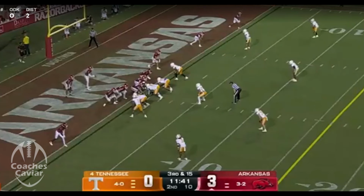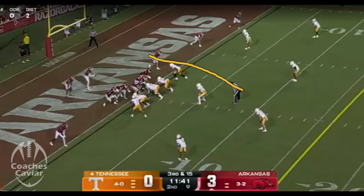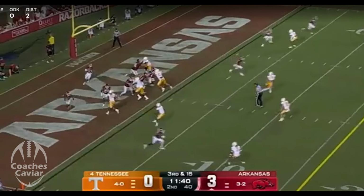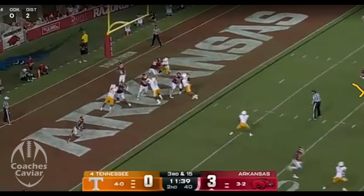Here's a play right here that is just a staple of Bobby Petrino's offense. And right here, the third receiver in trips, he's trying to split the middle of the field. If the middle of the field closes, he's going to curl it up. You've got a curl here, a curl to the outside, and you've got a flat route over here as well. Check swing here from the back. So right here, the linebacker drops, so he's getting out. And great read here from Taylor Green. Middle field's closed. He sits it down. Cool. Now I'm finding the second guy over here to this side because that linebacker worked to him. Number 2, he dropped back to it.